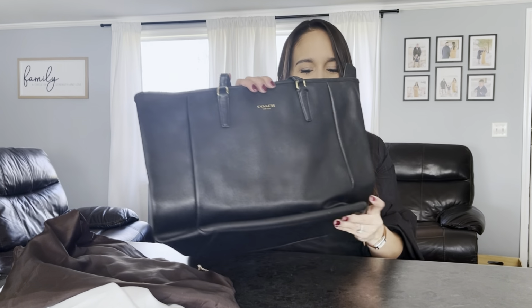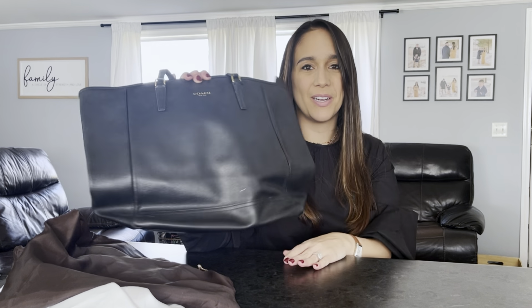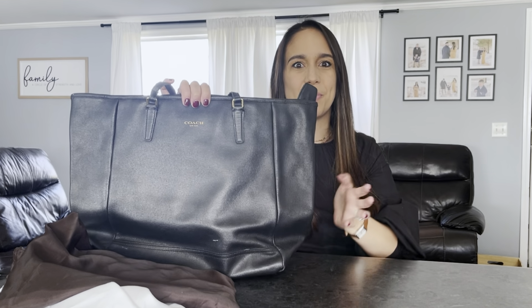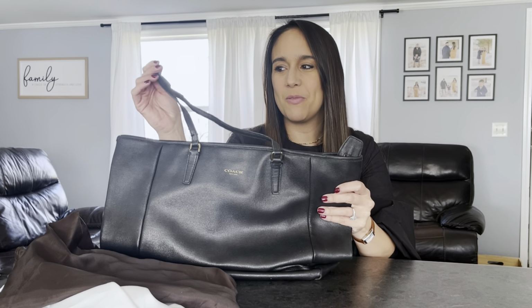And this is just such a nostalgia. Every time I open this, I get sucked into that time, and it was just so much fun. I took this bag with me to work. I took this bag partying, house parties. This was the bag for me. I even carried Chloe in here when she was a smaller puppy, and it just went with me everywhere.